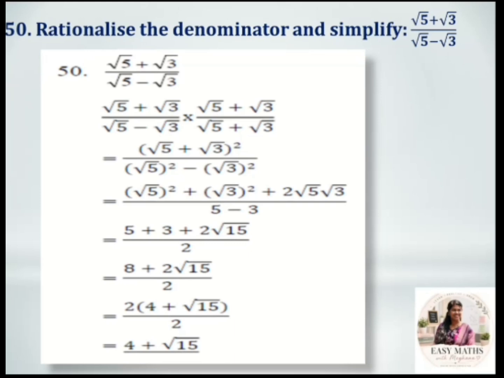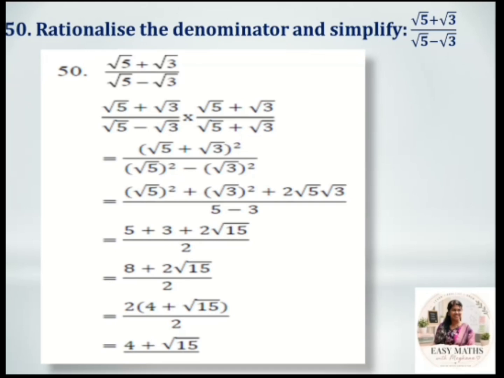Second step, multiply root 5 plus root 3 for numerator and denominator. So you will get root 5 plus root 3 divided by root 5 minus root 3 into root 5 plus root 3 divided by root 5 plus root 3. In the numerator, root 5 plus root 3 is written 2 times, so we can write it as root 5 plus root 3 the whole square. Divided by, in the denominator, it is in the format of a minus b into a plus b. That is root 5 whole square minus root 3 the whole square, because I already told you a plus b into a minus b is a square minus b square.